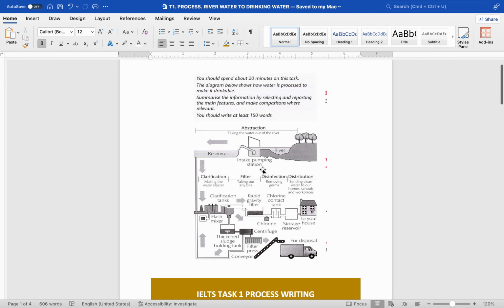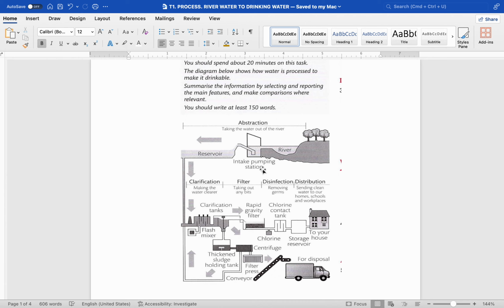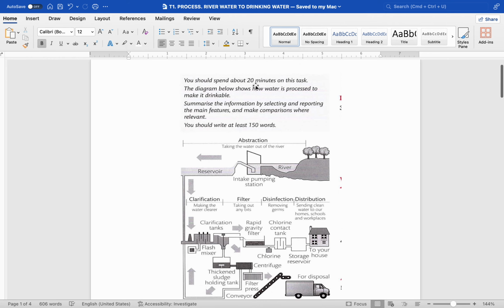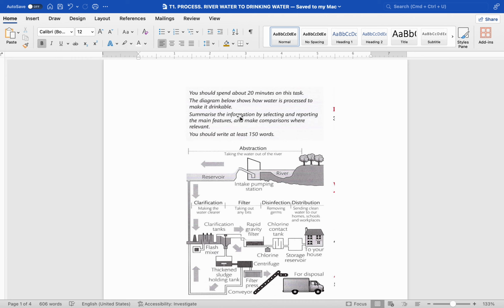So first of all, have a quick look at the sample. Well, when I say quick, I mean pause the video and take as much time as you need to think. Please do take the time to analyze the chart and really understand what's happening. If you don't know some words, you could look them up if you really must. But otherwise, you could still try to understand the visual here, okay? Think about how you would select the main features, because even if you get a process like that, the instructions are still the same. You still have to summarize, select, report, compare, etc., right?